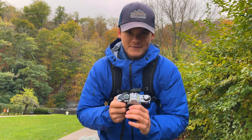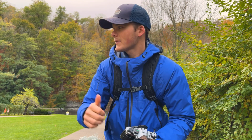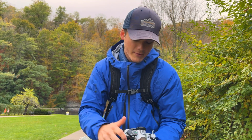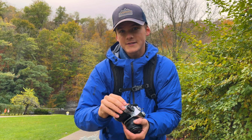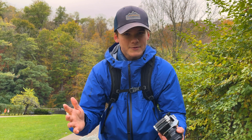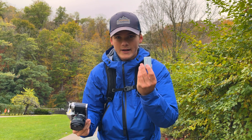Okay, so lots of stuff just happened off camera. I was shooting some pictures of, there's an old truck back there, there's some historic houses, and then I was shooting some pictures of the waterfall back here. And I don't think my roll of film initially caught. So every time I was advancing the film, nothing was happening. But it's impossible to tell. So we'll find out when I get my film developed.